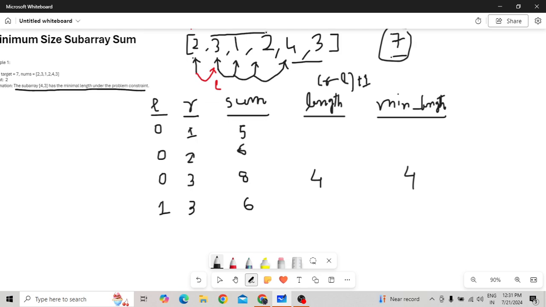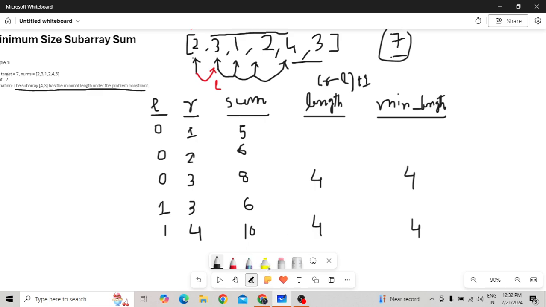So the window became up to here: 1, 2, 4. As it was 6 plus 4, that is 10. Now it is 10, which is greater, so we calculate the length: 1, 2, 3, 4. So again the length is 4, and the minimum length will remain the same.